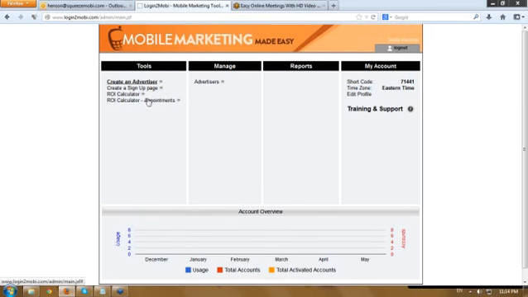So they have limited functionalities, and they cannot access the advertiser functionalities unless they actually create their own advertiser account. Okay, so I'll go back to my screen, and log back in as a reseller.